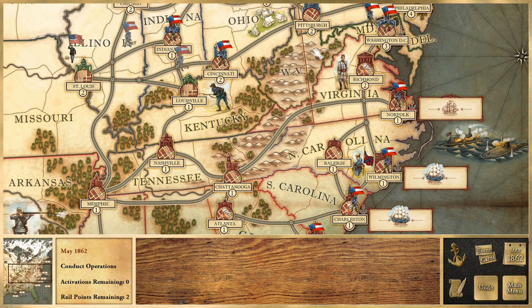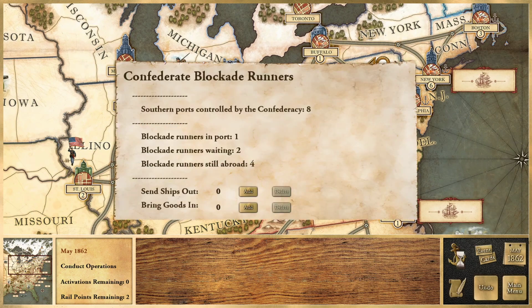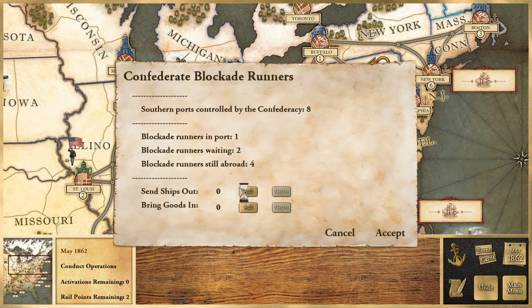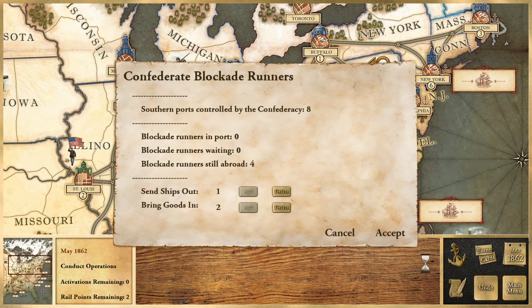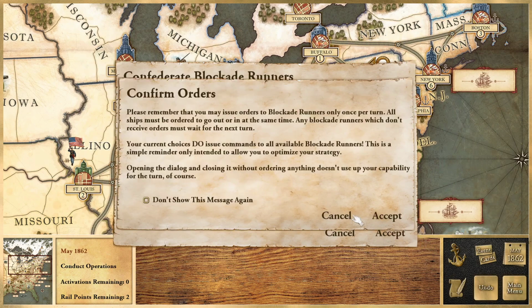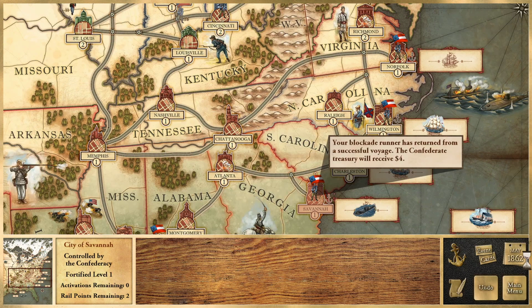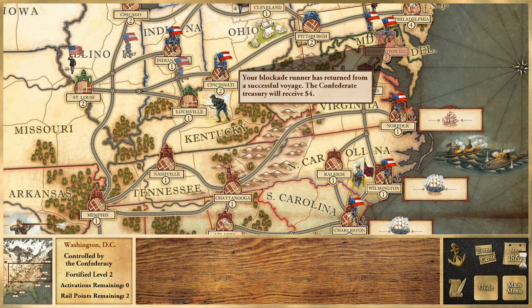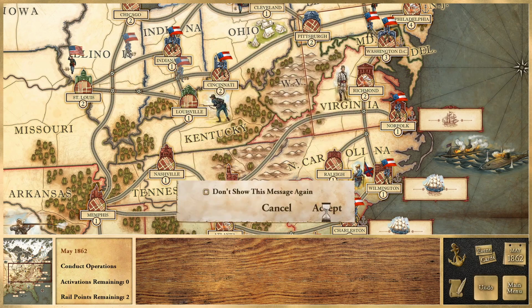Okay, 2 rail moves left, but I don't think I have anything to use those for. So we'll go on to blockade runners first. Eight income for the Confederacy. Now we'll go to May of 1862.